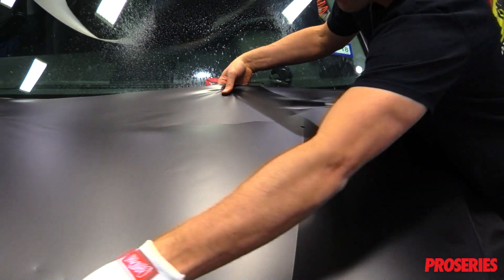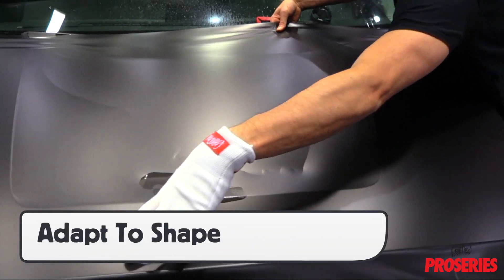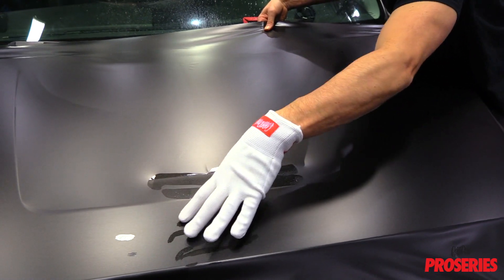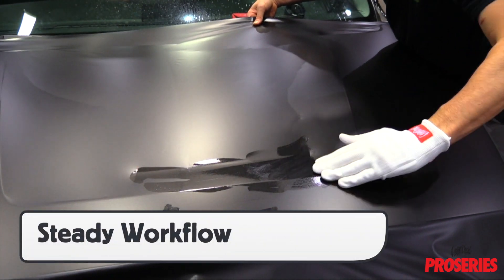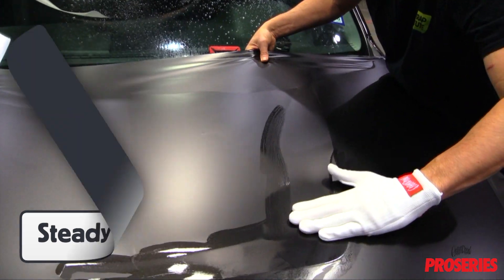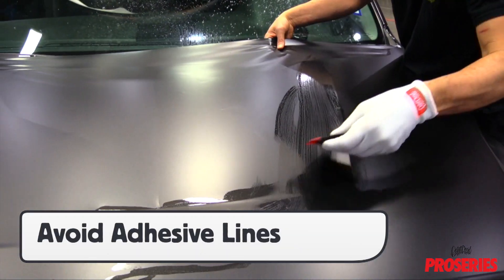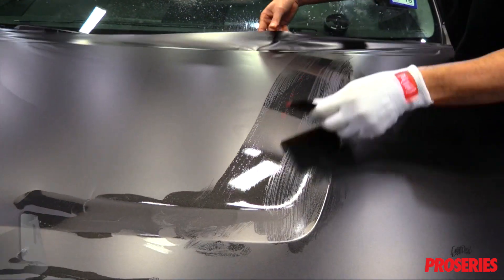At the same time, load the wet buffer on the ProSqueegee for a smooth workflow. With a unique true fit feel, the hand can easily adapt to any shape — starting off with the thumb at the front of the hood, then switching to four fingers, then once that area is complete, switching to the palm.